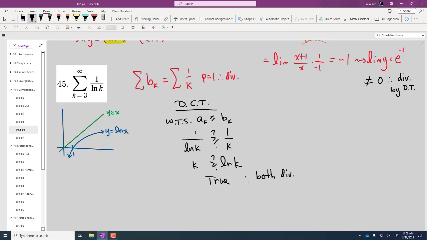We've chosen our b sub k in 3 different ways now. One, we just got rid of constants that were added or subtracted. The next step up, we got rid of a function that was less dominant than the dominant function. And then here, we're actually using a different function, but it's closely related. If we're trying to show divergence, we know 1 over k diverges, so it's a natural function to take a look at.